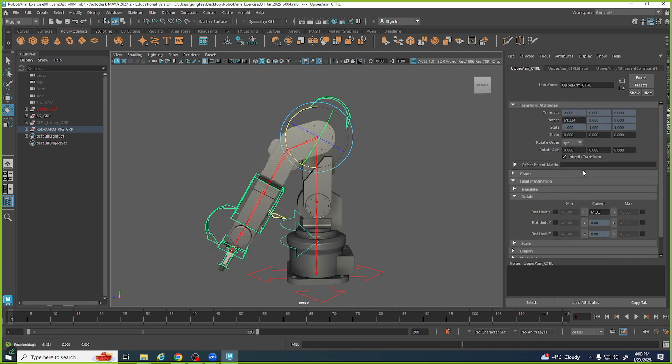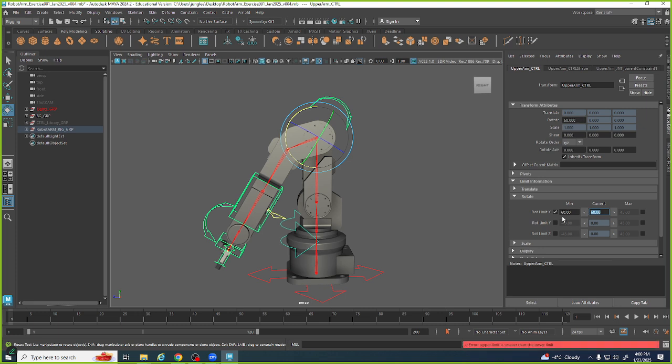I'm going to set it around 61 or maybe 60 as the maximum it can rotate, for example. And then you can simply toggle on and use the arrow key to transfer the value to the left. Now you see that? Actually, it's going to have to go in the other direction, I believe.